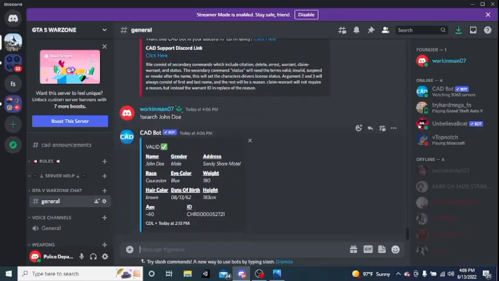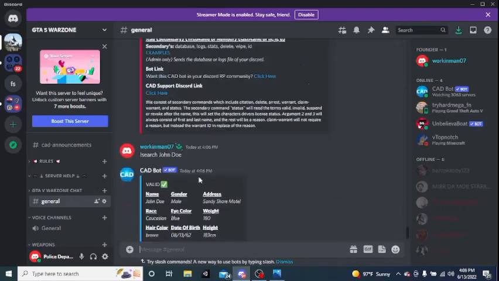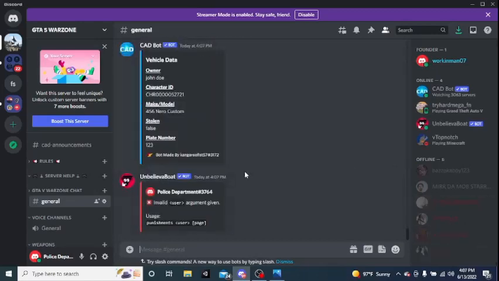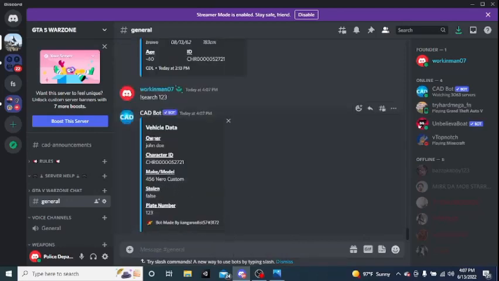We can also search license plates. That vehicle we registered for him earlier with the plate number 123. Pulls up the vehicle data. The owner is John Doe. It's a 456 Nero Custom. It's not stolen.